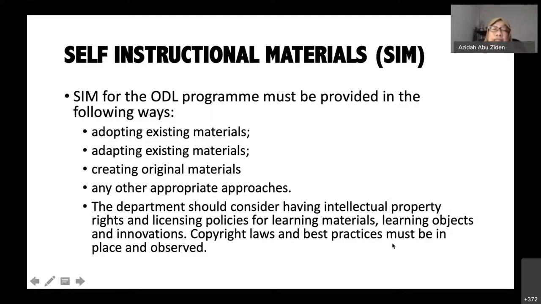So you must consider this, meaning that in the MQA01 document you will have to state, okay, our theme will be copyrighted under MyIPO, for example, or our theme is considered open source and uses a Creative Commons license, CC BY for example, which can be copied. That must be stated in the document about copyright so that people will be clear about your theme.